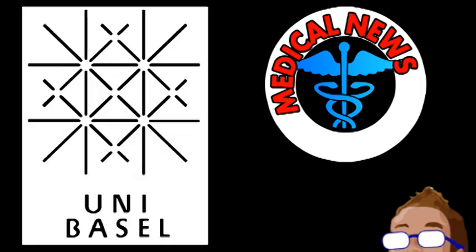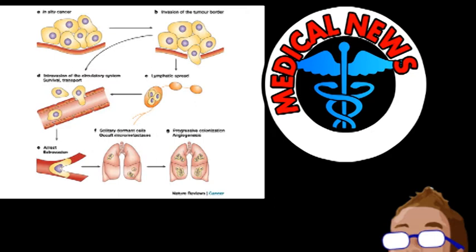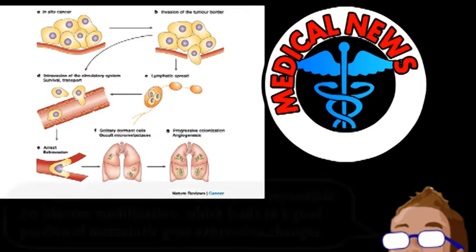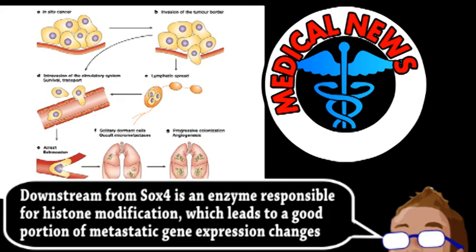Well, a team from the University of Basel have actually found the master regulator for the metastasis process. They found that a gene called SOX4 is upregulated in metastatic cancer. This gene, in turn, triggers a bunch of other genes, some of which still go on triggering more genes. While all the details aren't known about this complex process, identifying the master switch is a really good start.